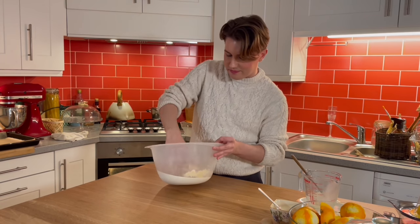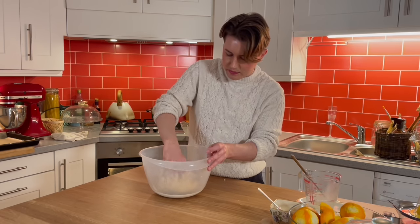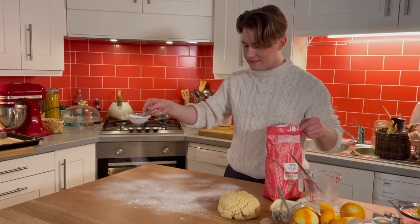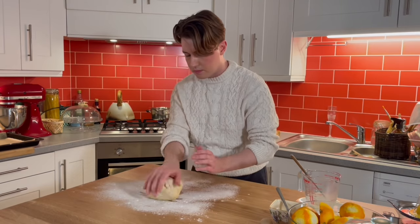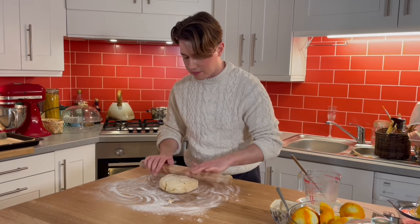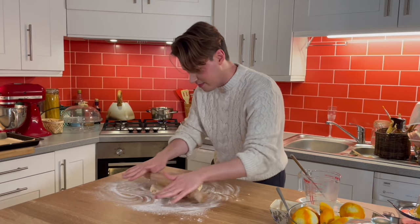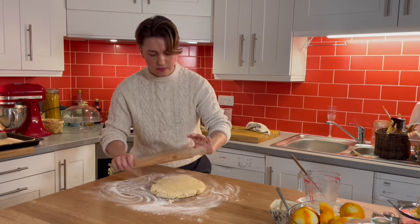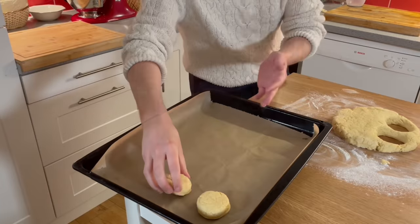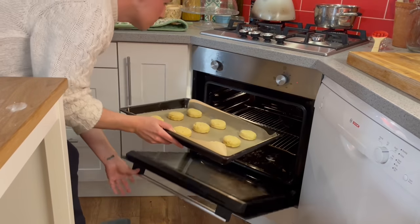I've stirred everything together carefully with a knife, and then I will knead with my hands to form a dough. These will bake in the oven for about 12 to 14 minutes.